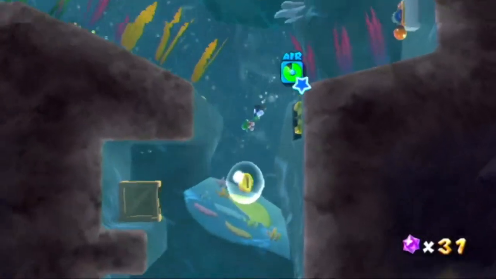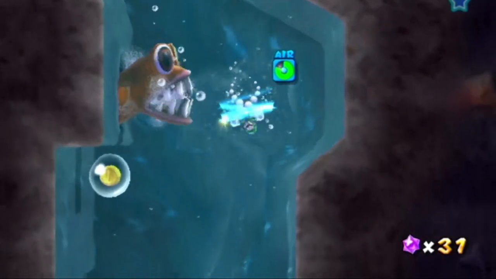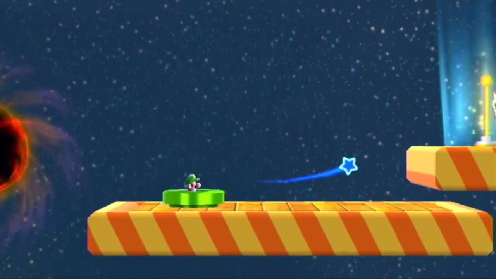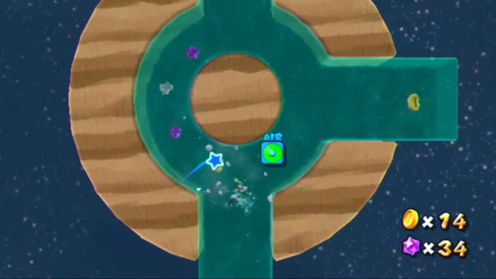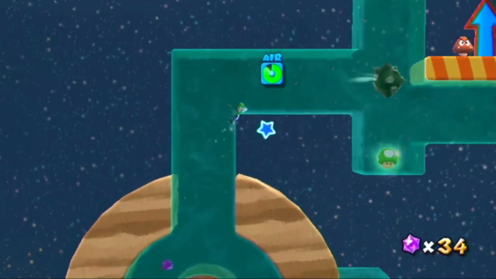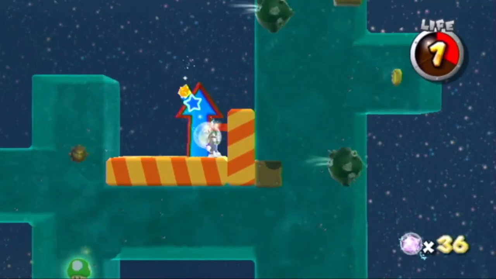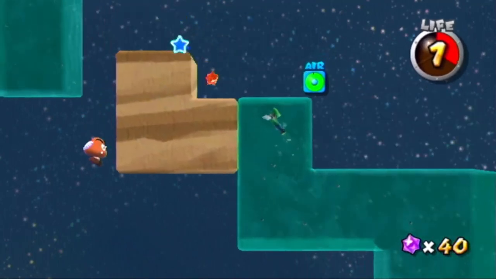Spin around in the water with Luigi. Right, one of them has to be here. I can hear one already. What? You can kill these jellyfish? I didn't know you could kill them by spinning into them. Wow, I didn't know you could do that. Hello, Goomba. Goodbye, Goomba. Good boy. Alright, I can hear one, but I can't see it.